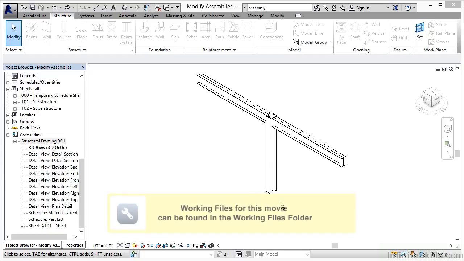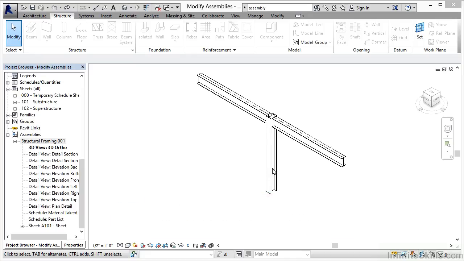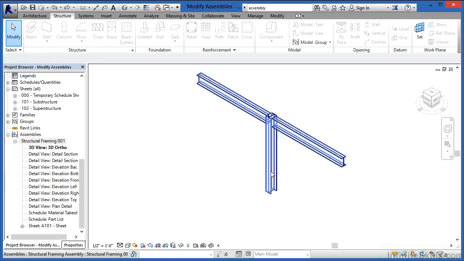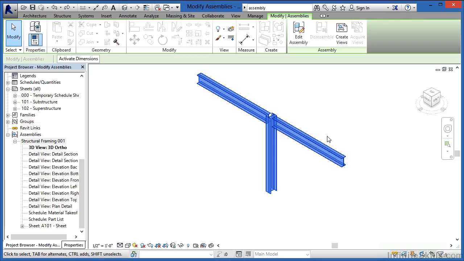After you've made an assembly, they'll show up as being one entity if you highlight over it. In this case, I'm going to move my cursor over and then select on this assembly of items. And we can see that they're all sort of one part right now, at least inside of this 3D view, 3D ortho, underneath assemblies. Now, the next thing I'd like to do is make a modification to this assembly.